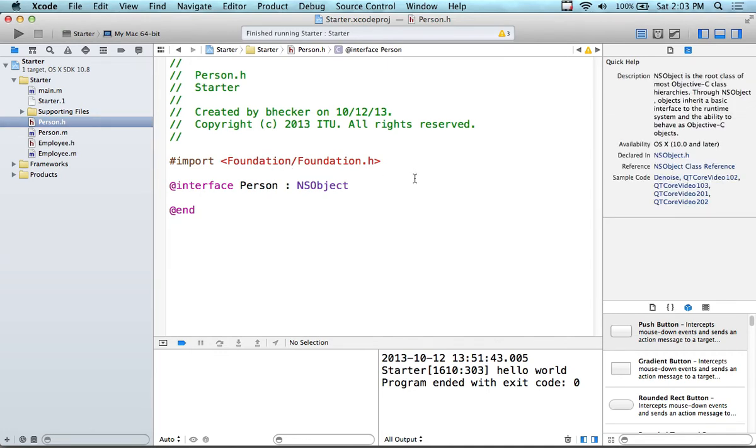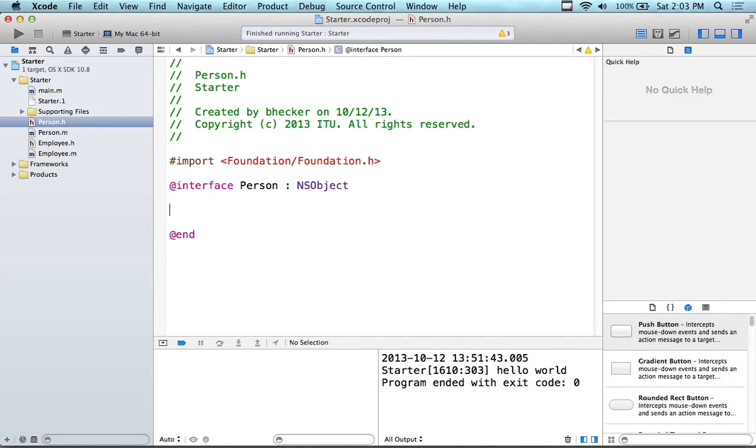So if I go into Person, we have some interesting things that happen. If we want to define primitives, or just variables or data about the person, the syntax is slightly different than C++. In C++ you have an opening and closing bracket, and the entire class gets defined inside of it. In Objective-C, only the data goes there. The members go outside of it. What's inside of the opening and closing bracket turns into private data. What's outside is public. So it's kind of weird, kind of different. You can change the access to it.